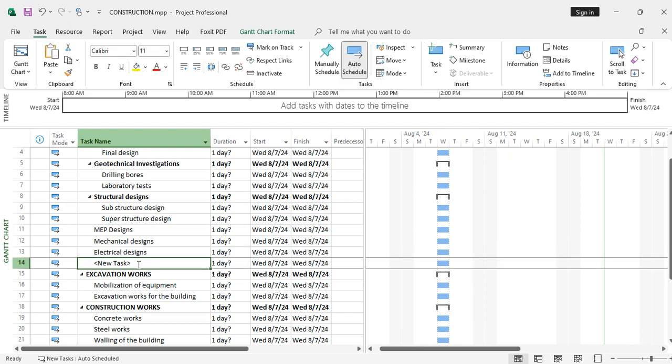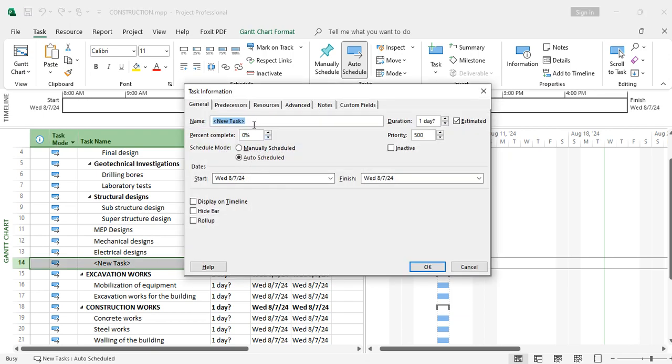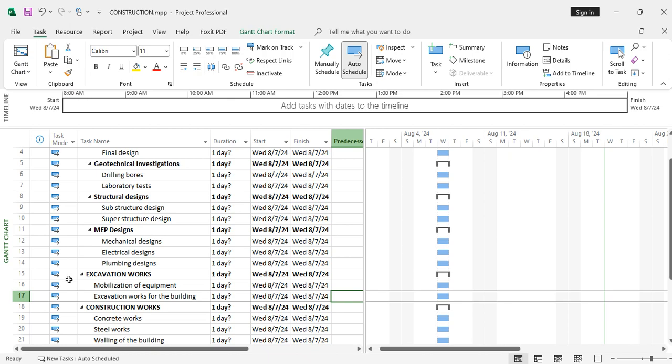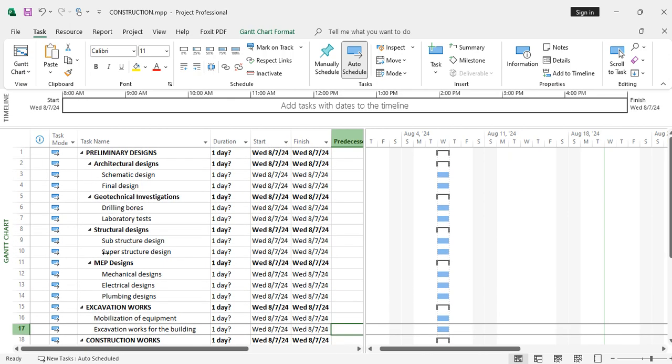Then you could come here, double click twice, and call them plumbing designs. Then OK. You can shift select the three activities, then indent them for them to appear under the map designs subgroup.